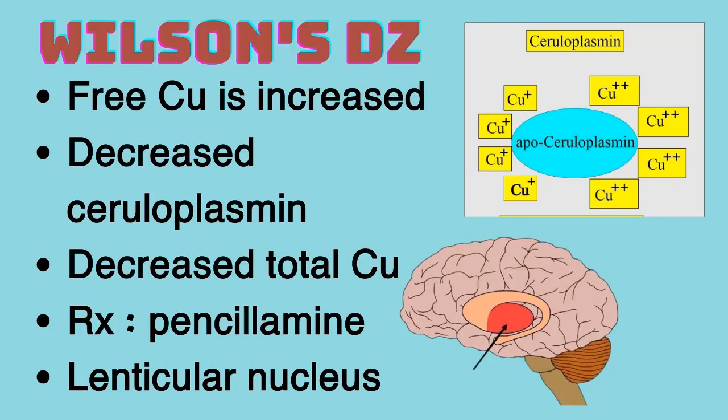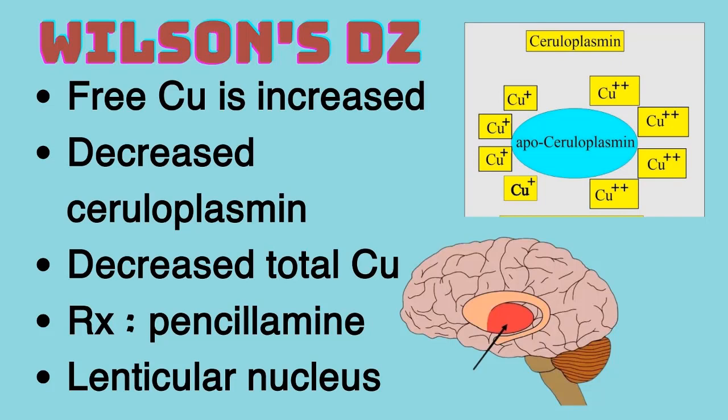I hope so. So is ceruloplasmin a protein? Yes or no? Okay, so if you have cirrhosis now, do you think you're synthesizing ceruloplasmin anymore? Yes or no? So that decreases, doesn't it? So that means you don't have a whole lot of binding protein for free copper anymore, do you? And so the free copper level starts increasing because your binding protein is decreased. But listen carefully. So therefore, what's the total copper level in patients with Wilson's disease? Decreased. Why? Because ceruloplasmin is decreased. But what's the free copper level? Increased.